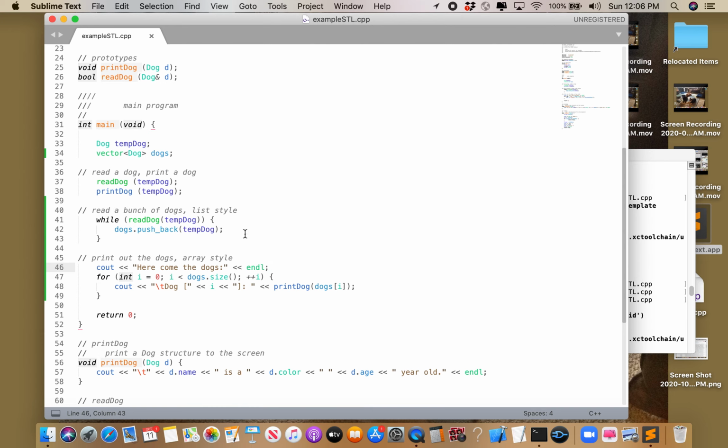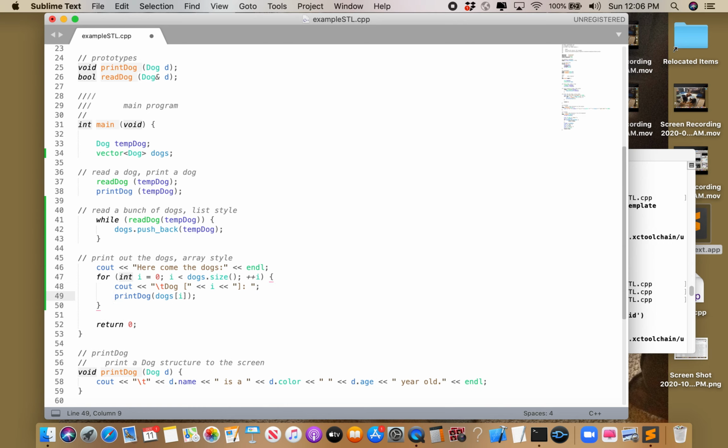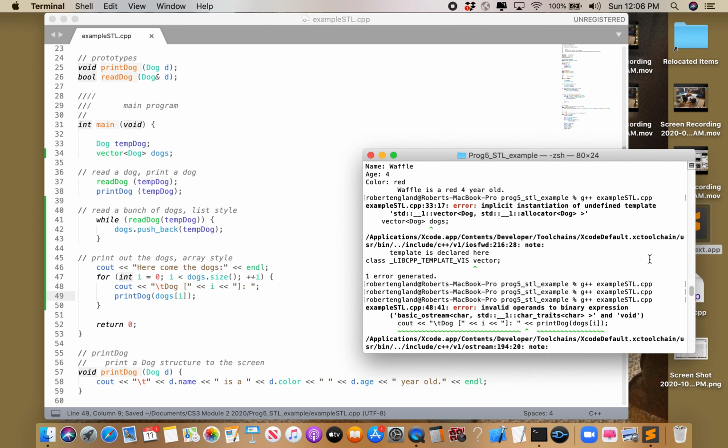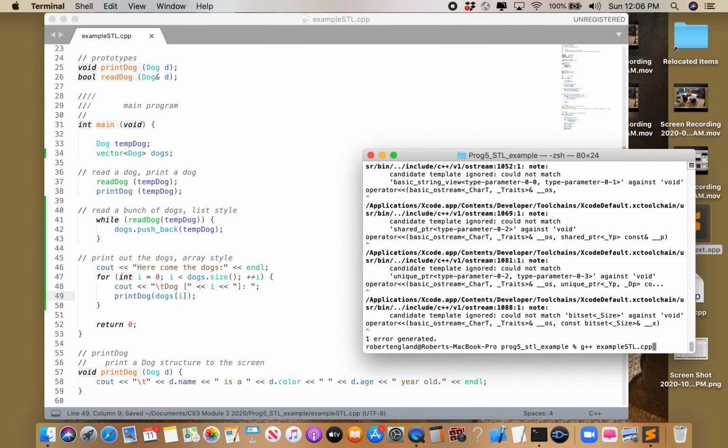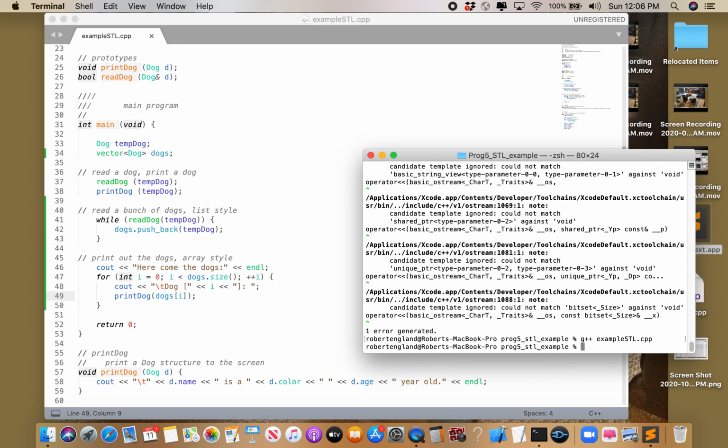Print dog is a Boolean function. I'm trying to print out, no, it's even void, even worse. I'm trying to print out a return value of void. Silly me. So what I want to do is print the label and then separately call print dog. Silly, stupid me. That was not even a template error. That was just a general intelligence error. Save it and up arrow it, and well, it compiled cleanly. Let's see if it'll run.